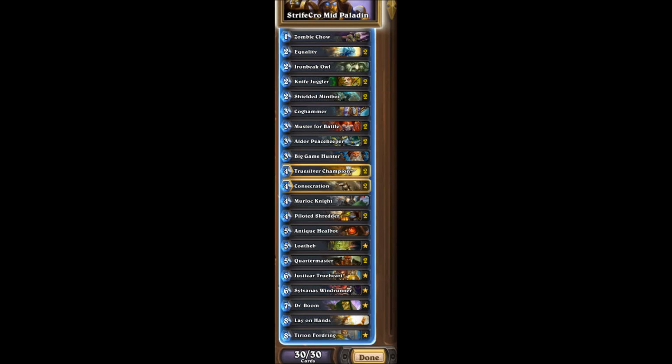GVG came out last Christmas and it gave Midrange Paladin the Shielded Minibot, Muster for Battle and Quartermaster. Very, very effective cards. Shielded Minibot is an incredibly strong early game card; Divine Shield means you usually need to hit into it twice to get rid of it. Muster for Battle with the Quartermaster combo is absolutely devastating if you can pull it off. So even going back as far as December, Midrange Paladin was quite strong.